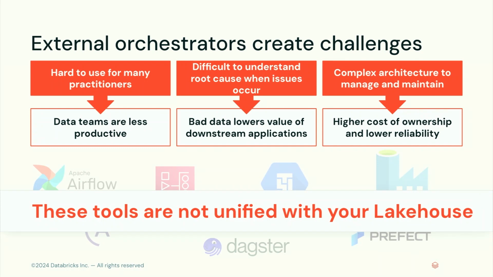Yet, when it's a separate tool, it comes with shortcomings. It's often hard to use for practitioners. For example, managing all of the infrastructure around it, developing in Python. It's difficult to understand root causes when your code, your compute, and your orchestration live in different places. It's also complex to maintain the architecture, because now you have separate tools, separate infrastructure to maintain that. Now you still have to maintain that connection all the time, no matter what upgrades and updates you do on each of the tools.